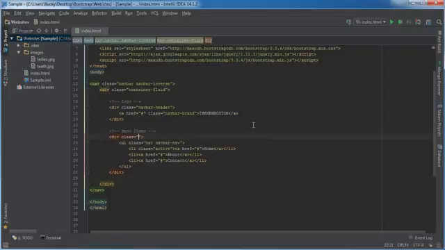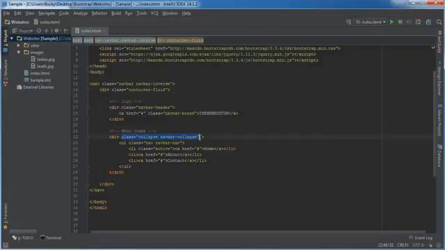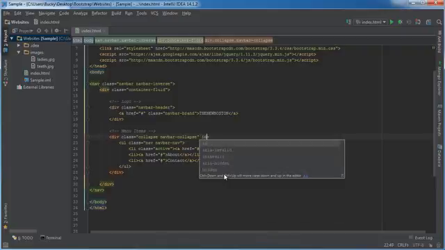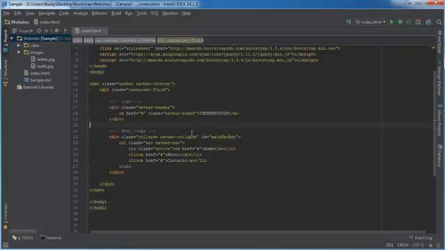The first thing we need to do is for the class, we need to give it collapse, so it's able to be collapsed in navbar collapse. Now, another thing we want to do is this just gives it the functionality to be expanded and collapsed. We want to give it an ID so we can actually say, okay, this button is trying to collapse this, essentially just so we can target it. So main nav bar. So whenever we click the button, we're going to say collapse. What do you want to collapse?